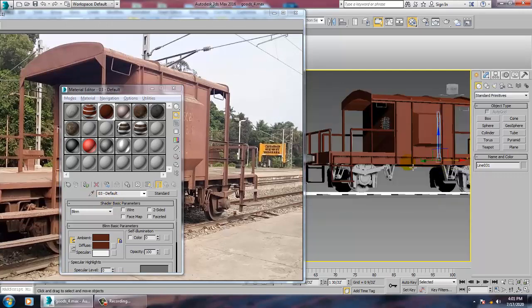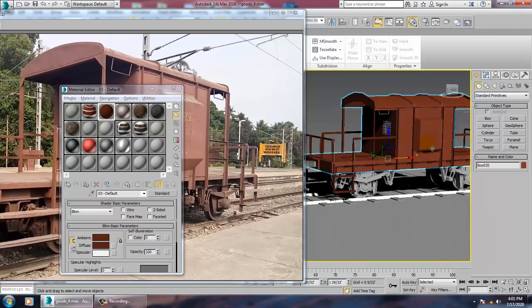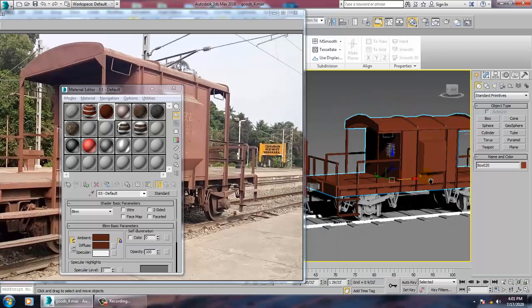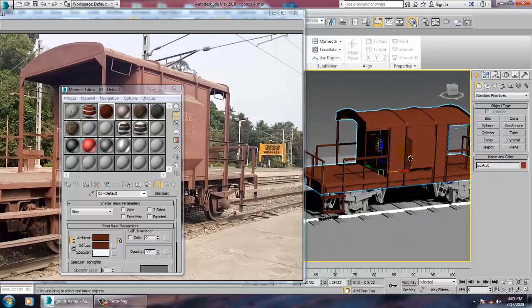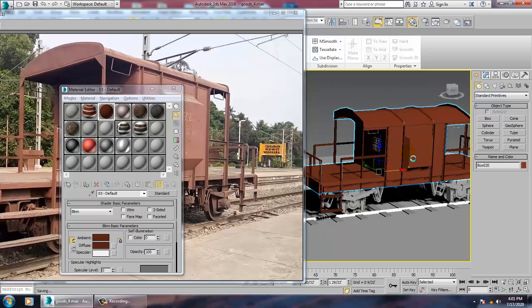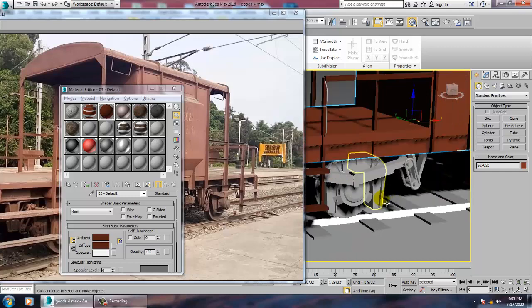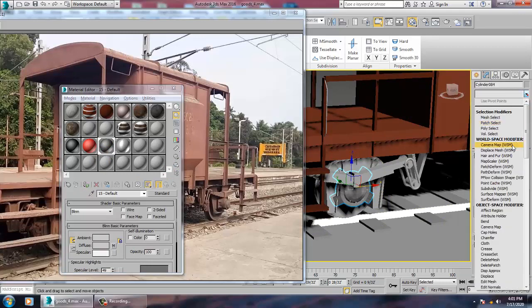So now, if I want, I can easily unwrap this particular area. If you want to unwrap it, we can easily unwrap it. Let's just scale it. We'll first be assigning this same texture which we have assigned.